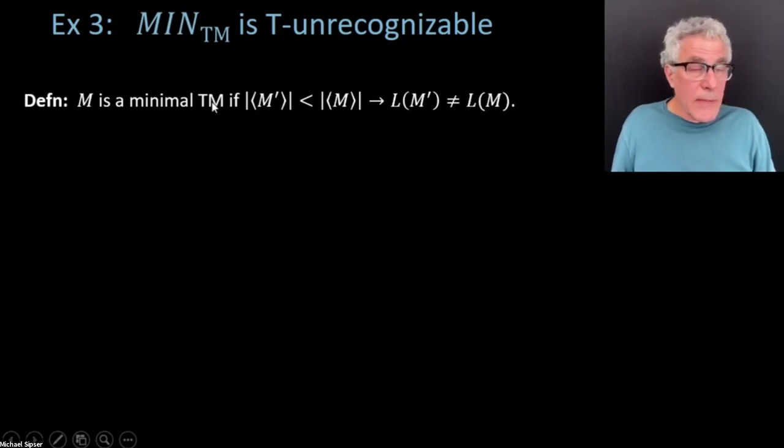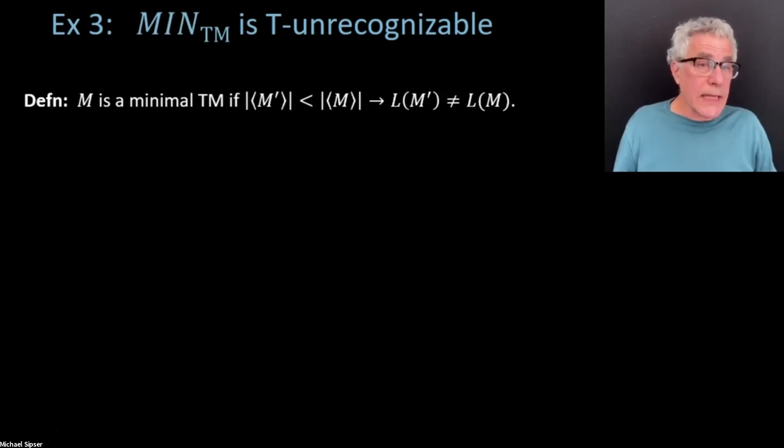This is sort of similar. You might imagine people trying to find the shortest possible universal Turing machine. Shortest in our sense is in terms of whatever encoding method we have in mind. A machine is minimal if there is no shorter program which is equivalent, using our encoding system, whatever it is. So M is minimal if anything that has a shorter description has a different language.